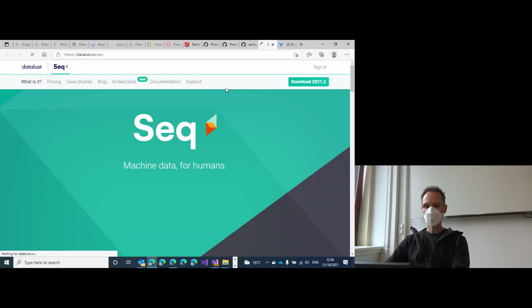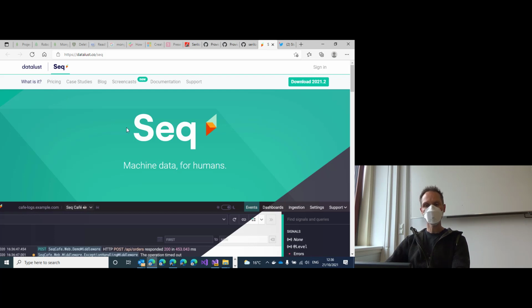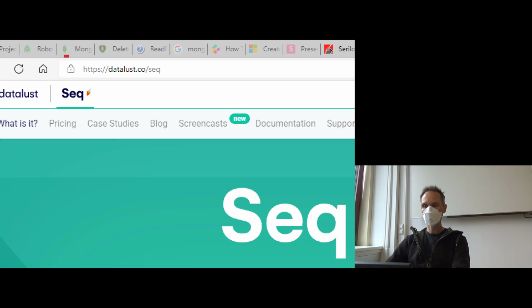There is a company called Datalust, and they created a system which is called SEQ. It's part of my GitHub repository, but you can also open this website directly by typing in the URL. SEQ, and this is the big advantage, can be installed locally, and SEQ is free for personal use. So we can install it on all your machines, and we can easily use it.